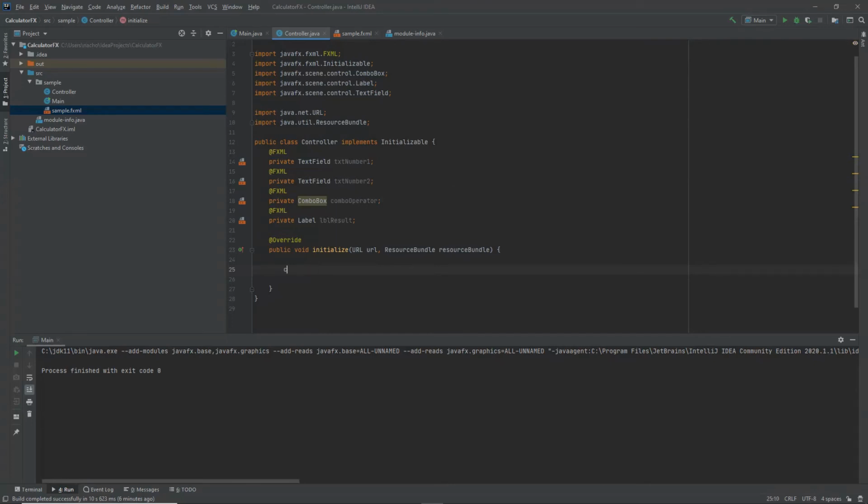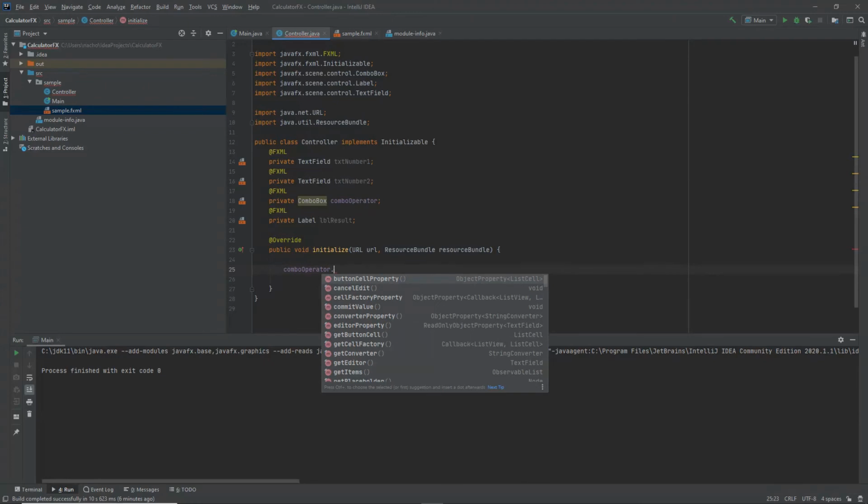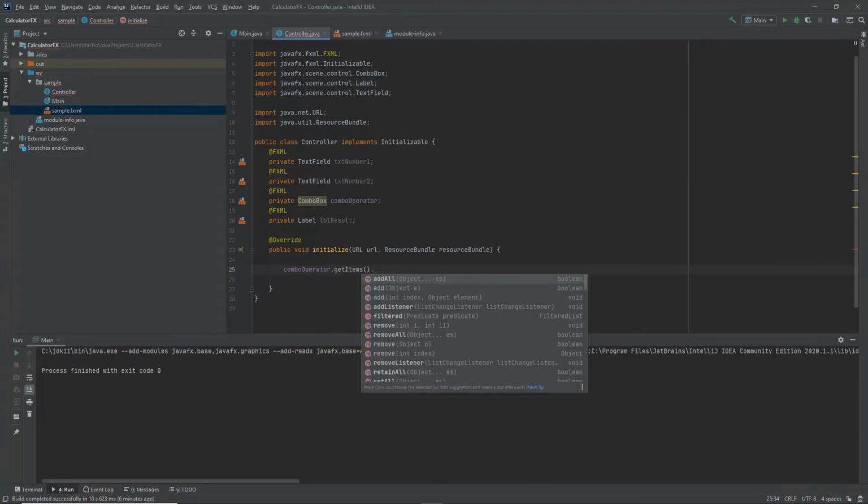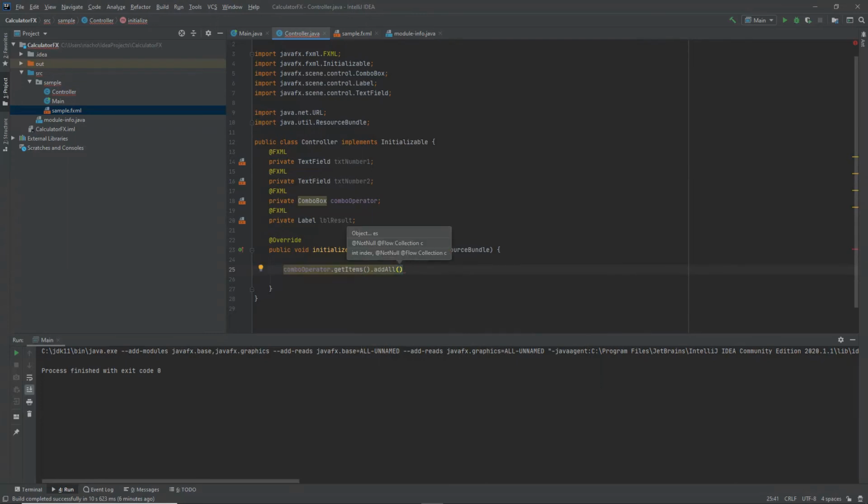We go to combo operator, choose get items method, and then add every option inside this combo box. For instance, the 4 basic arithmetic operations: addition, subtraction, multiplication, and division. That's it.